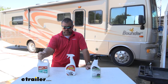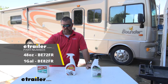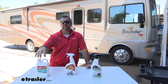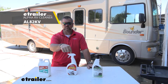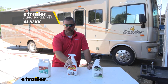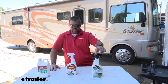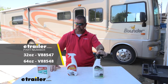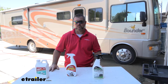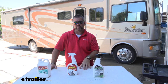The Best is going to come in a 48 ounce or 1 gallon. It's going to be a non-petroleum base. It's going to have UV blocker in it. The Alpha is just going to come in the 22 ounce bottle, so it's going to be more for your spot cleaning. With the Valterra, it's going to come either in a 32 ounce or 64 ounce bottle. With the Valterra and the Best, they do need to be diluted, so you just want to make sure you follow the directions for diluting it properly.